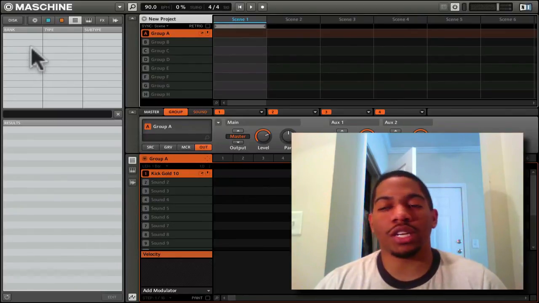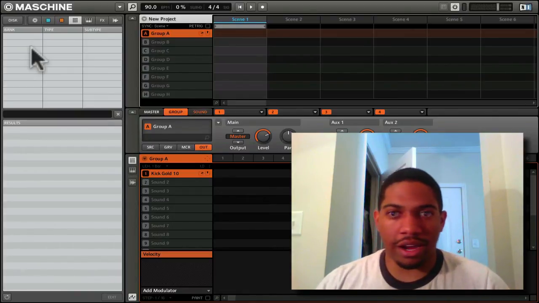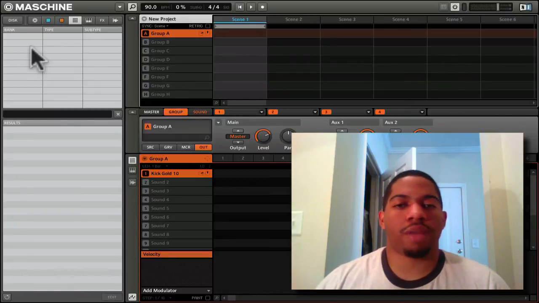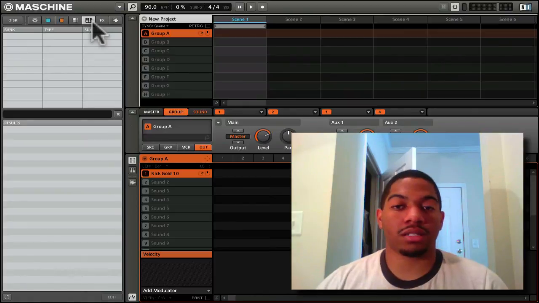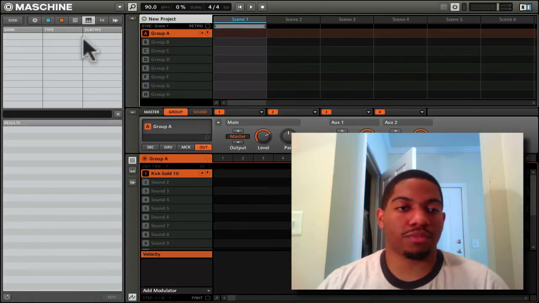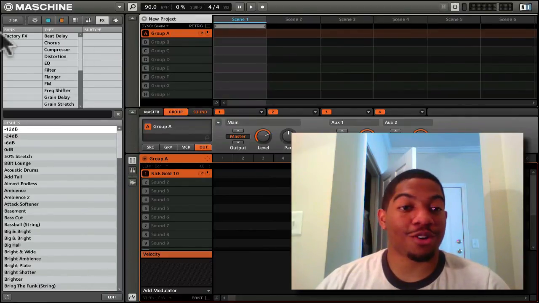Patterns, I guess those are really good. Like if you're always using four to the floor, you could just select that here and click and drag, and then you don't have to keep programming it. Right here is your plugins effects. If you have plugins and it has presets, you can select your presets from here, but I don't have any of those. Right here are your effects.